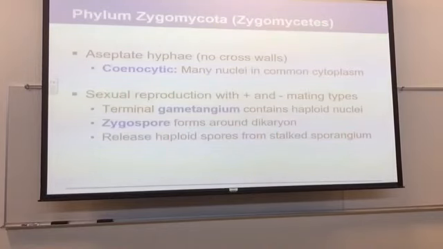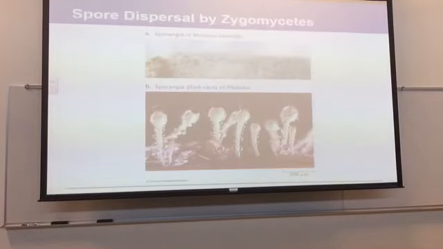Notice that these aren't flagellated, so they don't swim. The only way to get the offspring away from the parent is to shoot it off and make it airborne. So you can kind of see, and these are actually really, really small. I realize that you can see them clearly, but this is highly magnified. But here, it's this parent stalk, and it's going to be shooting off its offspring.